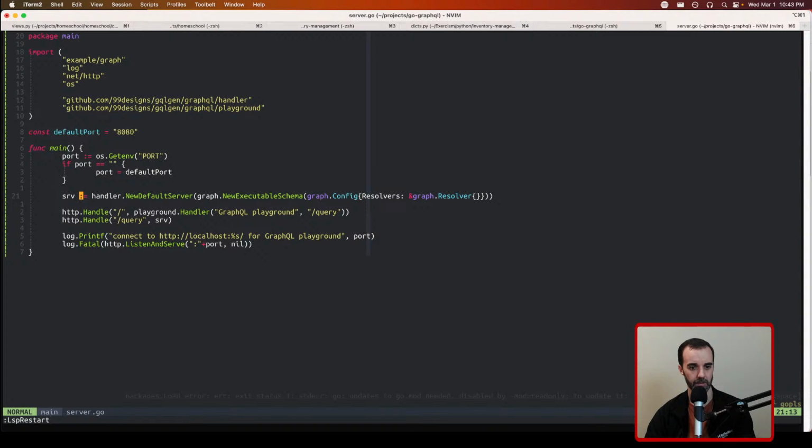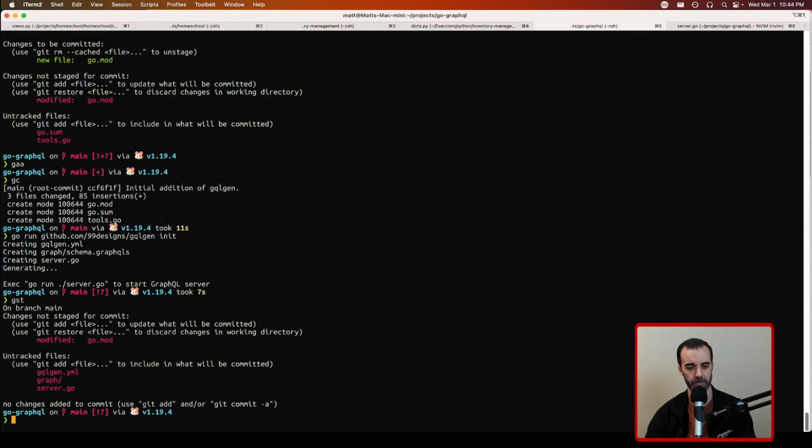server object, and our GraphQL API is going to be at query. I don't know. Query or slash. I don't understand why there's two of these. Playground handler, blah blah blah. Maybe it's like a redirect. I have no idea. Okay, so that looks like a define start.